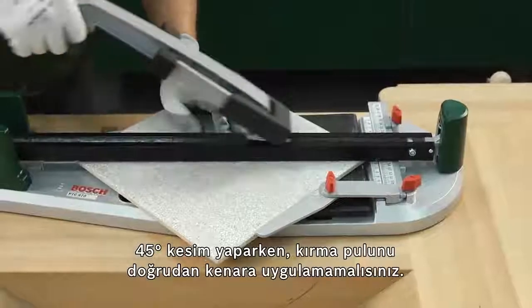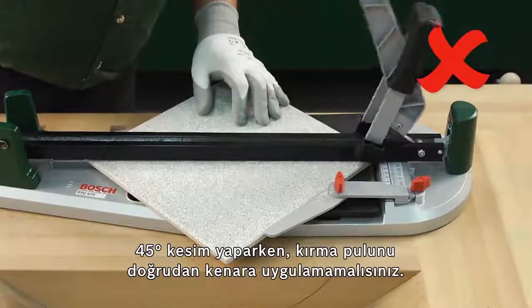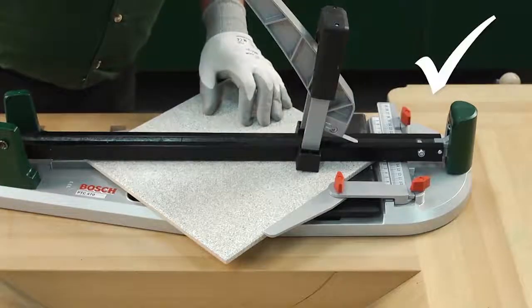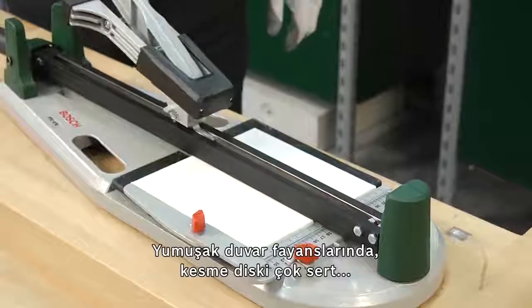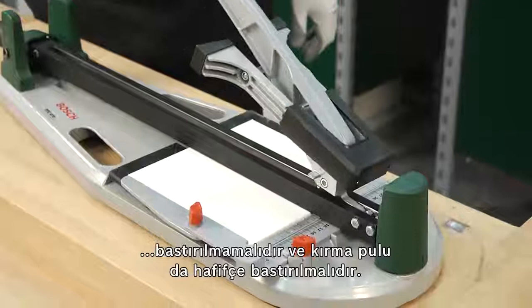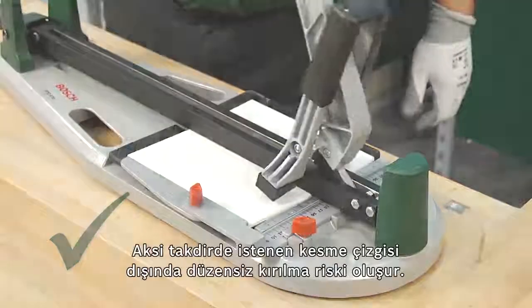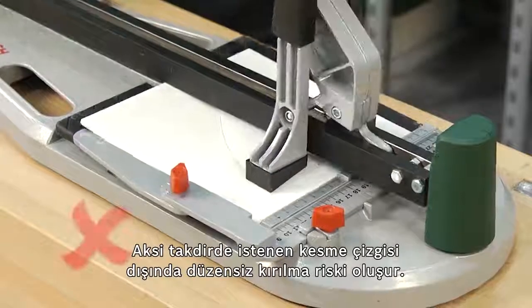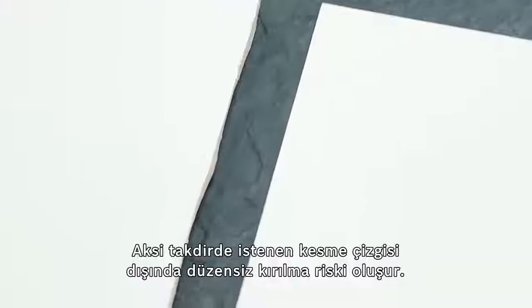When making 45-degree cuts, you should not apply the breaking stamp right at the edge. On soft wall tiles, the cutting wheel must not be pressed on too hard, and the breaking stamp should only be pressed down lightly. Otherwise, there's a risk of the tile breaking outside of the intended break line, and it can quickly lead to an untidy break.